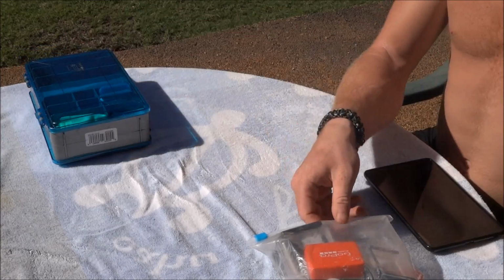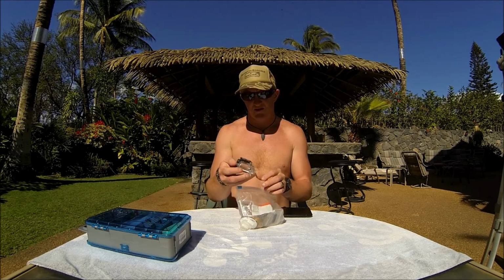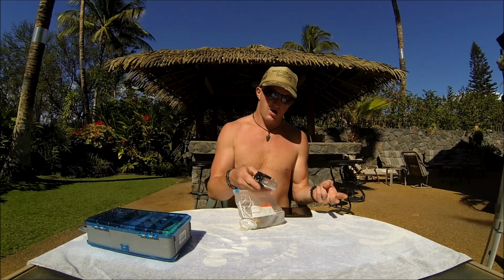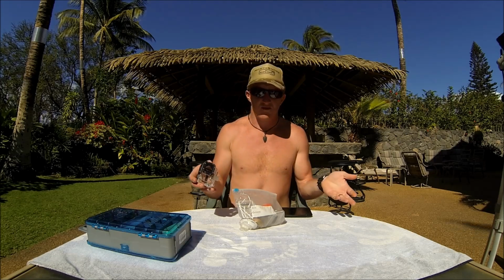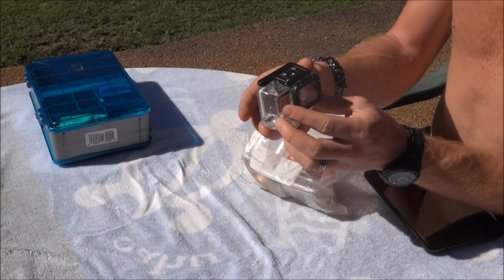Close that up, and we will move on to our little go bag here. I always carry a spare case for the Hero 3. This one is actually my old one that was run over by a truck. Chewed up by a dog. Thrown off of waterfalls. And all kinds of other damage, but these things can really take a beating. You just never know when it's going to be too much, so I always carry this one. You can see it has the battle scars on it.